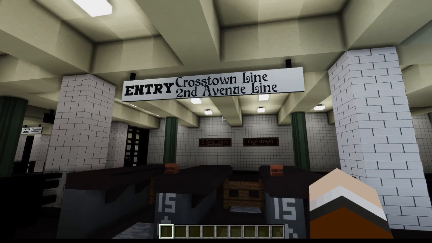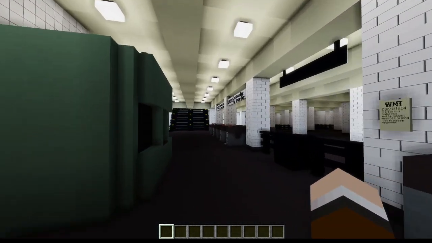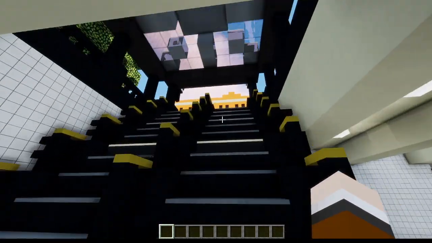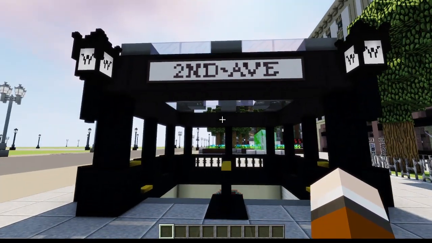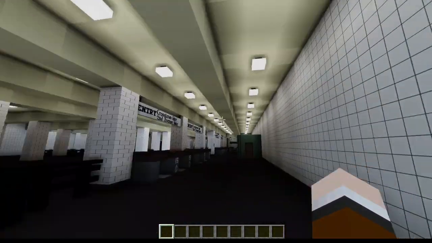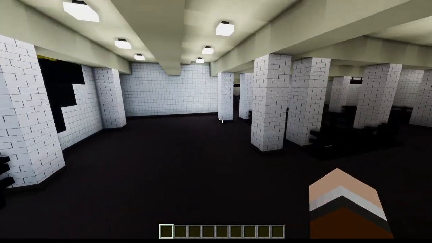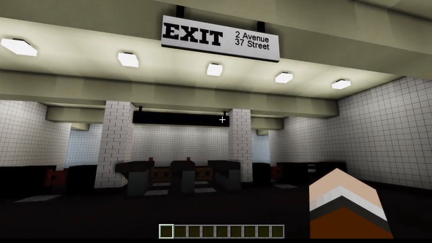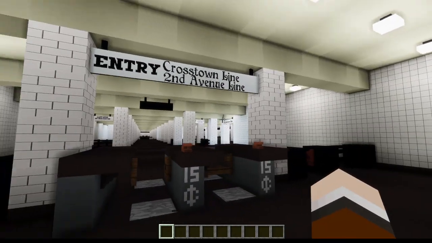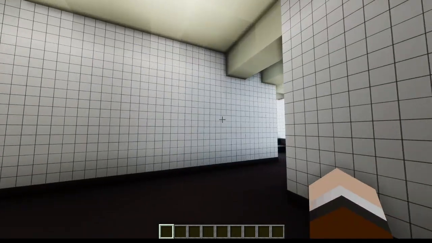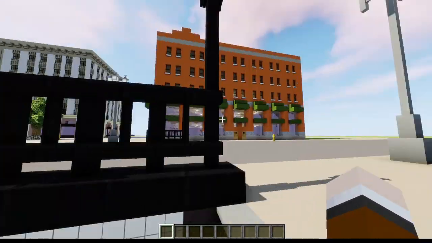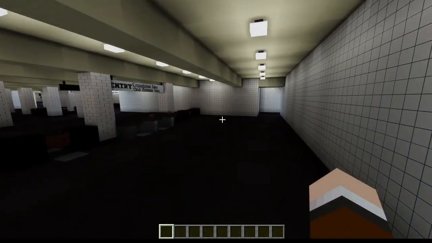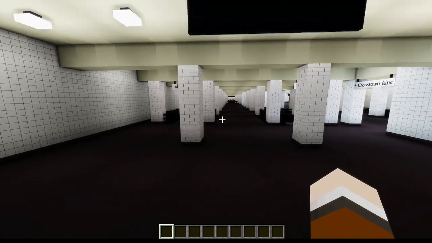Then, of course, entry, Crosstown Line, 2nd Avenue line. And we have those now. And, of course, if you remember, let's do this. The exit over here. So we have the exit here, 2nd Avenue. And the reason I'm going through this area a bit quicker is because I've already toured this station over here. It's the other station that was new. So we can exit 2nd Avenue and 37th Street. And then you have an entry sign there. So there are some exits over here, of course. Same signs for, you know, it's the same station, so it would be the same signs for the most part.